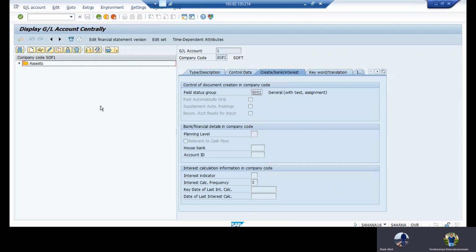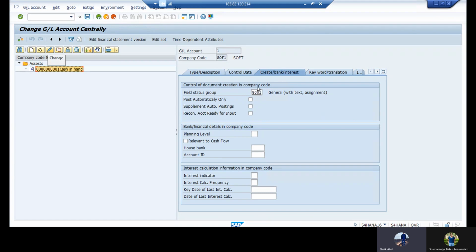See, it came. Drop the asset. If you click on asset, the arrow mark is there. See, beside asset, this is your GL account, cash. If you double click and want to change, we can change. Any description, anything. Pencil button is there, that is the change button. First select the GL account, then click on the change button.